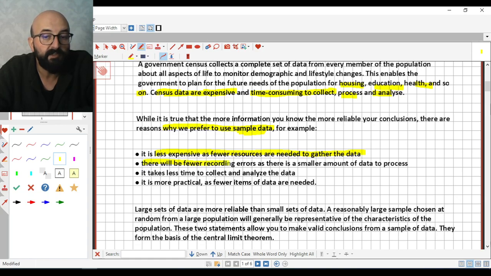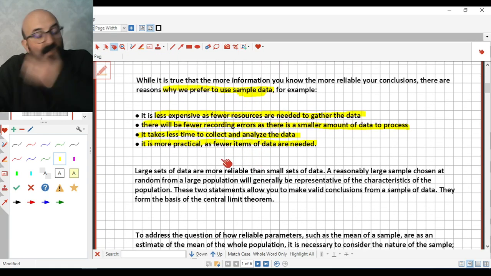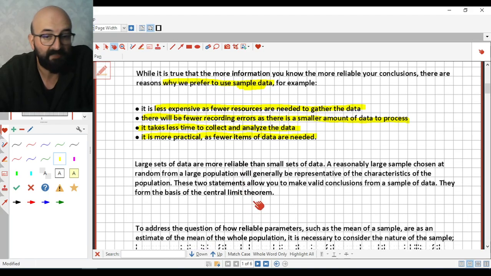There will be fewer recording errors as there is a smaller amount of data to process. It takes less time to collect and analyze the data. It is more practical as fewer items or data are needed. Okay, that is why we prefer to use sample data and sampling.